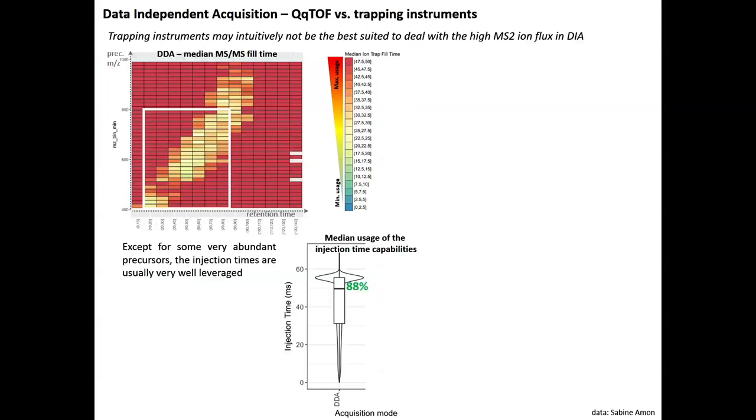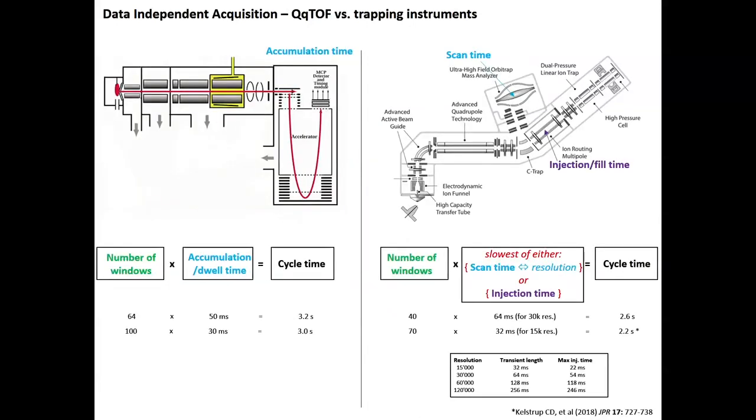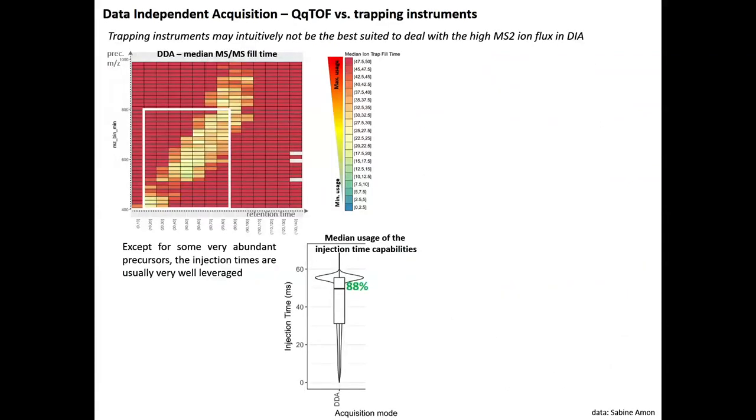In that box, I calculated the fill times. Because I scanned at 30,000 resolution, the fill time, as I mentioned before, will be at most 54 milliseconds. So this is the fastest fill time that you can have, just a few milliseconds, and this is the longest fill time that you can have, 54 milliseconds. Here I plotted the median fill time of these bins of time and mass in order to see what the ion occupancy is on the ion trap. And this is DDA mode. In DDA mode, as I explained, you use a very small, narrow isolation window. Of course, there you capture the peak at a very early beginning of its elution. So usually you have very little signal, and the trapping instrument needs to sit for quite a long time in order to get this 1 million ions, or whatever your AGC target is, to have enough ions for fragmentation. And this is reflected in this picture.